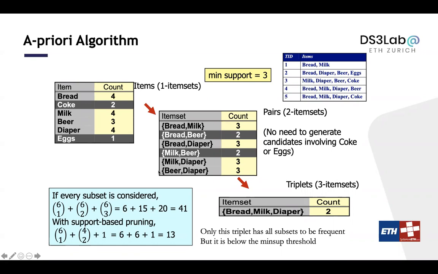You do not need to generate all the combinations for your candidate set. Then for each item in the candidate set, you can calculate a support. For example, here you have bread and beer, and the count is 2. It's smaller than 3, so you can actually get rid of this. And then you keep doing this. You keep growing the size. As you can see, you can support pretty aggressive pruning if you just base it on those two very simple observations.